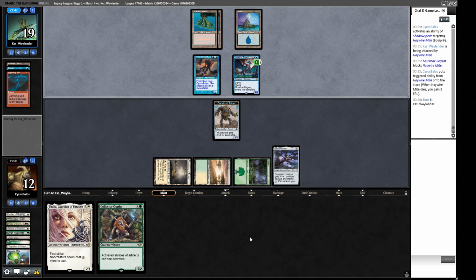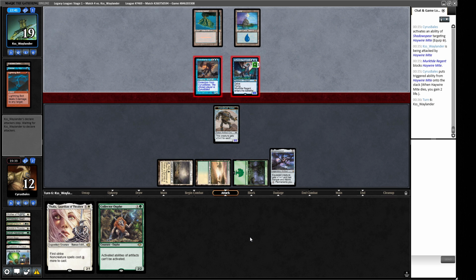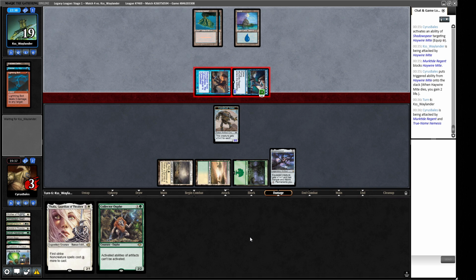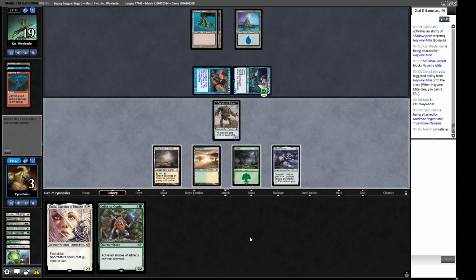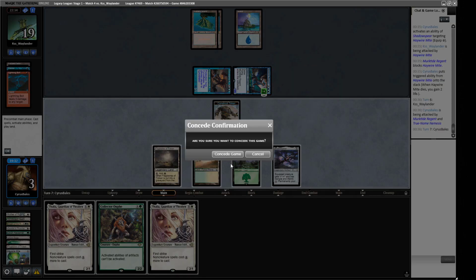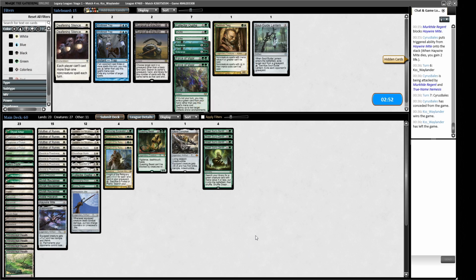Now, maybe we can do something with this construct. I think they're just going to swing with everything here, yeah. So this is going to put us to a very low life total of 3. So we need to find a removal spell. It's not a removal spell. We are dead. Alright, what do we want against Delver?